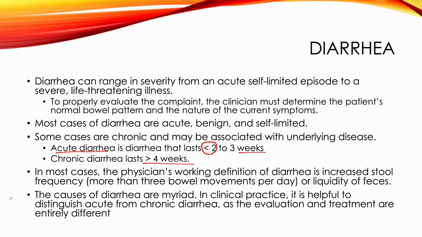Like I mentioned before, there are so many different causes for diarrhea. And so in clinical practice, it's really important, first of all, to distinguish between acute and chronic diarrhea, because the causes are so different between the two. And then from there, you can break it down and try to figure out what it is that's causing it.